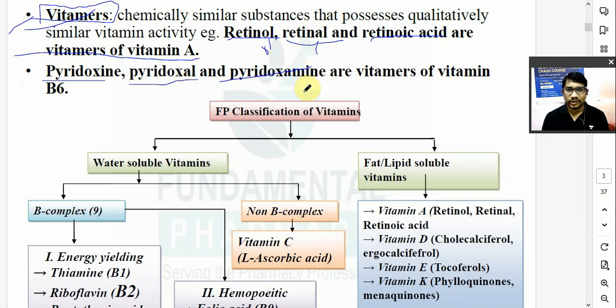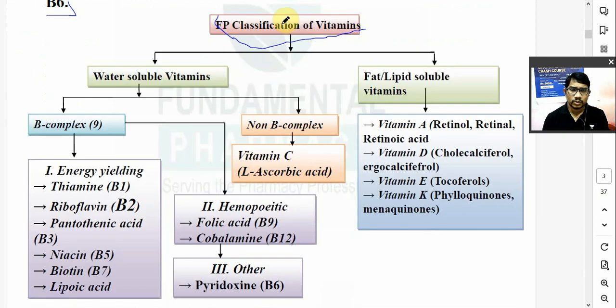So you will see classification again. Classification of vitamins. They are classified mainly based upon their solubility. So water soluble vitamins and lipid soluble vitamins. So what are the water soluble vitamins? Further they are divided into groups. Okay. So non B complex vitamins, they are known as non B complex vitamins. Example है उसका ascorbic acid और उसको बोलते हैं अपन विटामिन C.